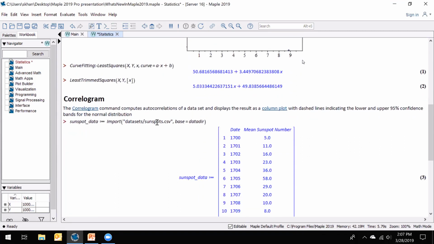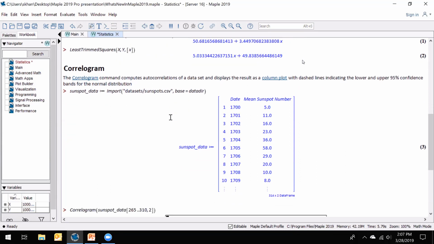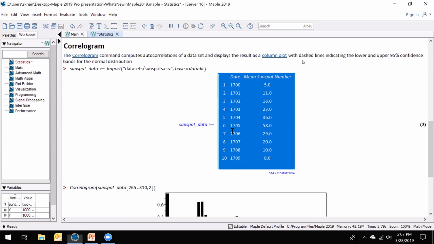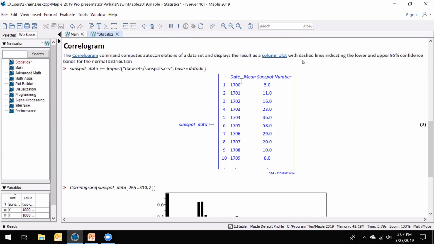We also have a new command called the correlogram. This computes the autocorrelation of a data set and displays the result as a column plot. For this example, I'm going to import some sunspot data from the years 1700, and I think there's about 200 or 300 years worth of data.